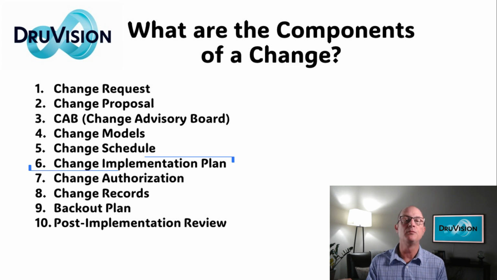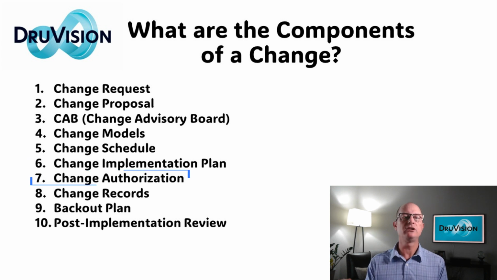All right, next up, change implementation plan. This is one of those areas that requires expertise. It requires a lot of inspection. You've got to know all of the steps. The more documentation you have around the change and the individual steps that go into it, the easier it is to pinpoint later how this went wrong. The healthier that is, the lower the risk is going to be. So it's very important to have a robust implementation plan.